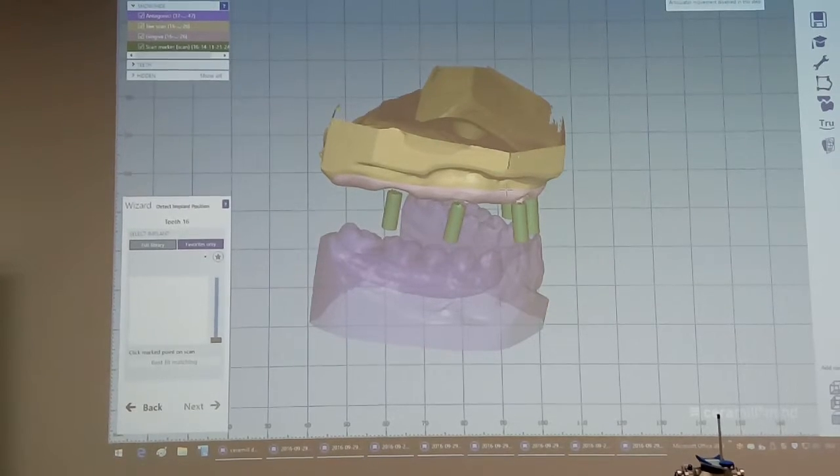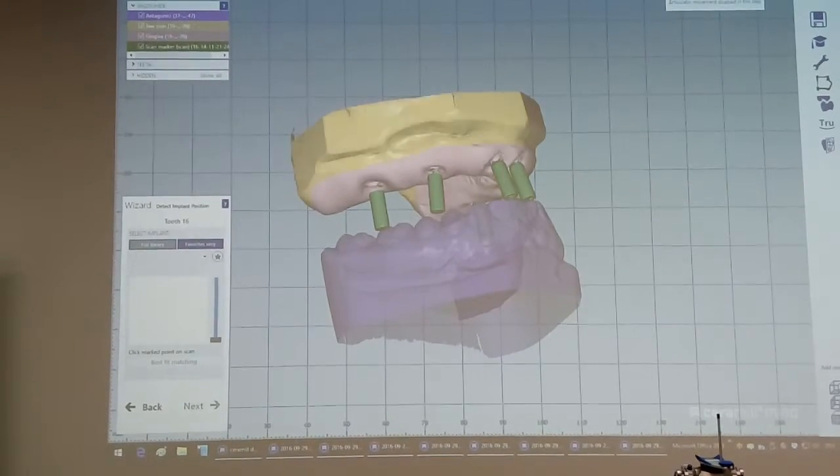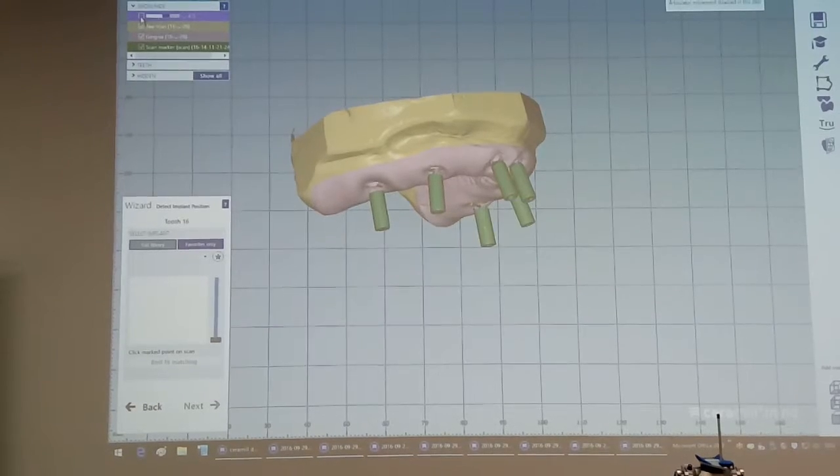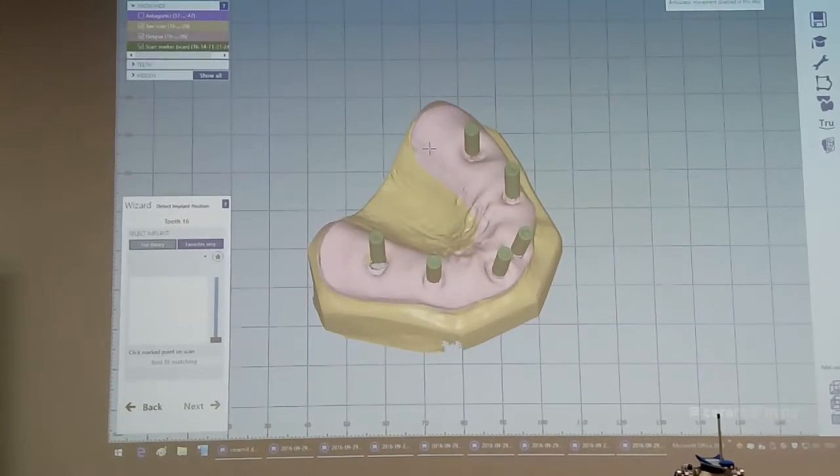We have at the moment no cement gap, nothing. Exactly. What we need now is to detect the position of the implants. We need the original scan bodies.